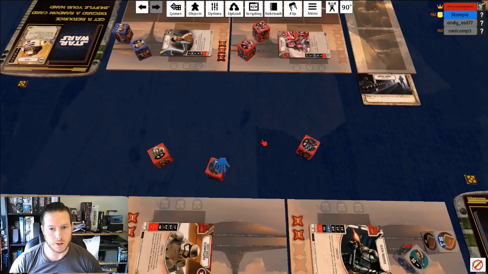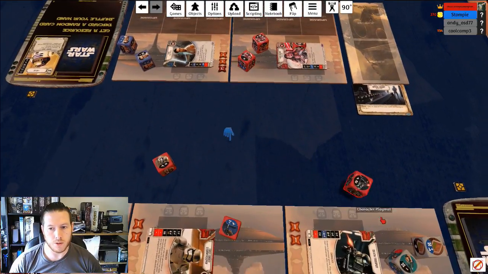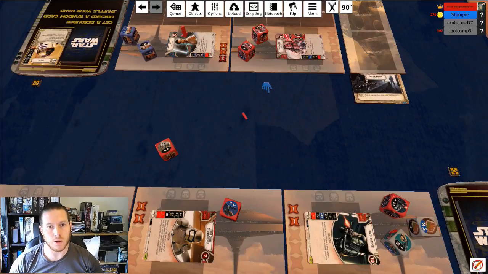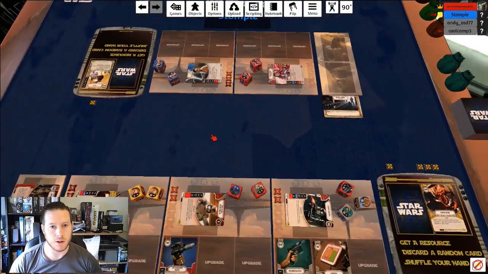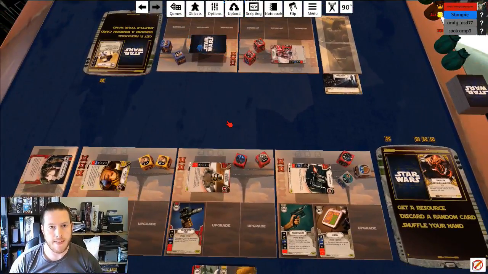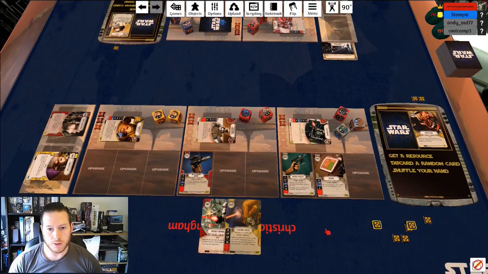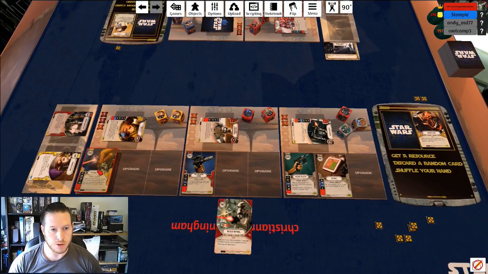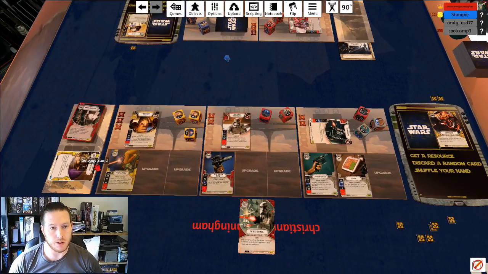Oh, there it is. Okay, so we can do 4 to Rey. In fact, no, we need to do all of it to Rey. Dead Rey. And then we'll pay 2 and play this personal shield out onto Unkar. Okay, now we're feeling pretty set up here.